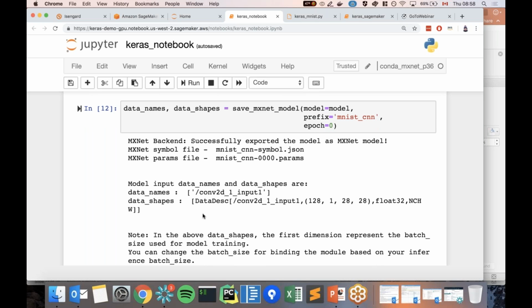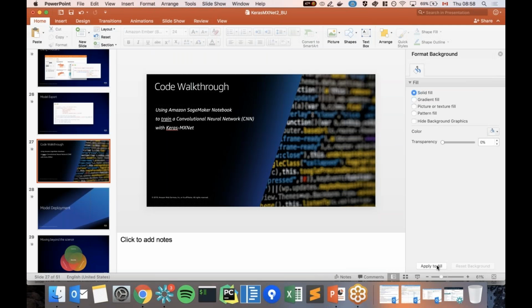We also get some useful information for deployment. So the first point is something called data names. We're going to use this later, and that's going to tell us which part of our graph is used for the input. And then we can see what the output is. And for that input, it also tells us what shape the data should be. So this is all going to be useful later, and I'll show you when. Okay, so let's hop back to the presentation.